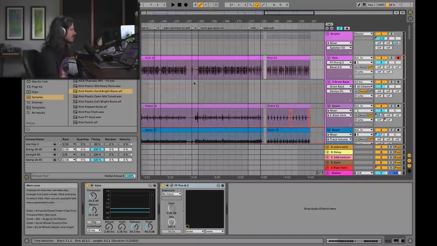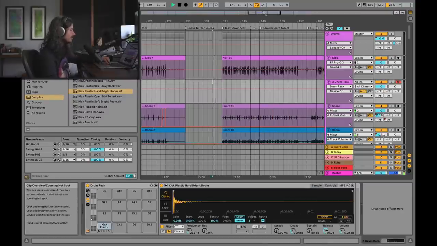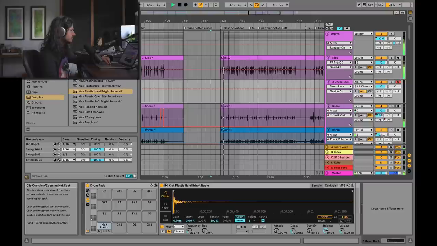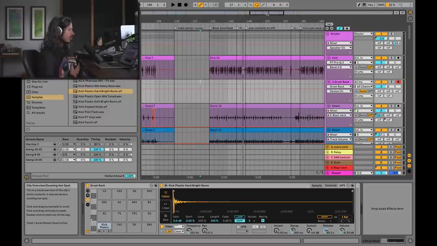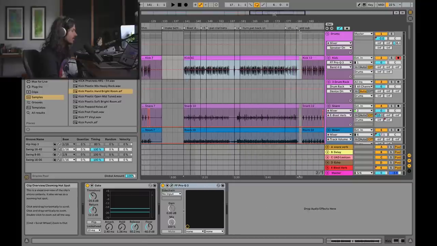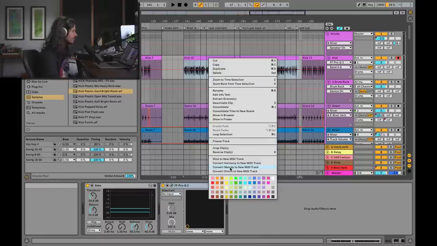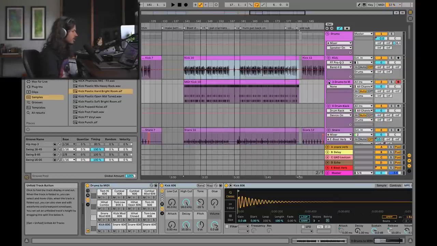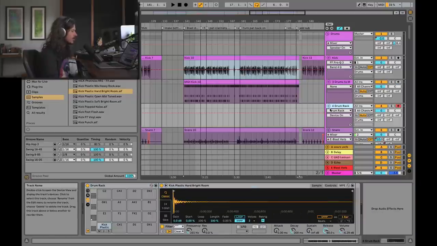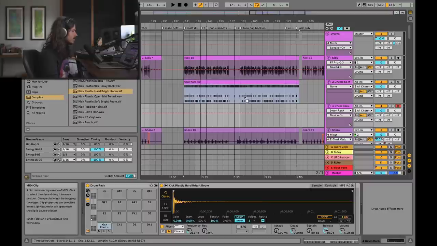So here's this crazy section here of this song. And here we can even hear more so that the kick drum is coming in and out of the mix, right? So what I'll do is I'll click on this entire clip, and remember, it's gonna do this entire clip. So right click, convert drums to MIDI. Now you'll see something has occurred. It's made a new track, right? So this is the track that we did all the work in, right? So all you gotta do is take this track and slide it down.